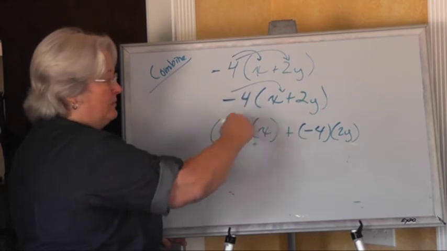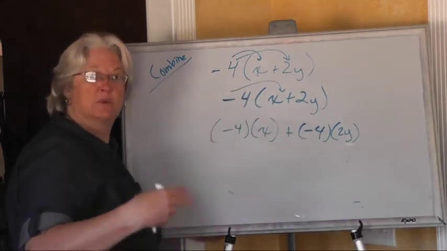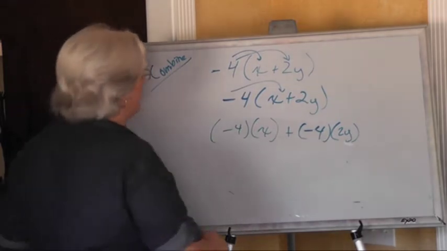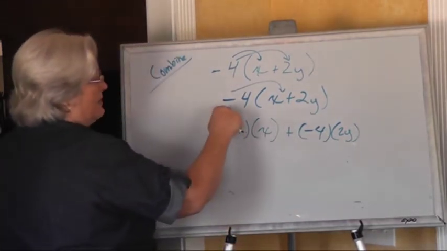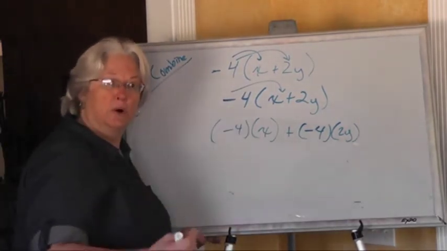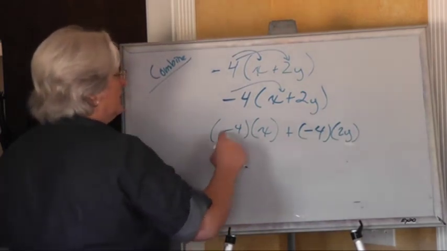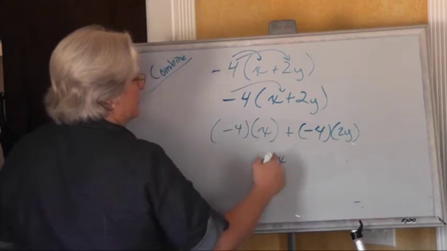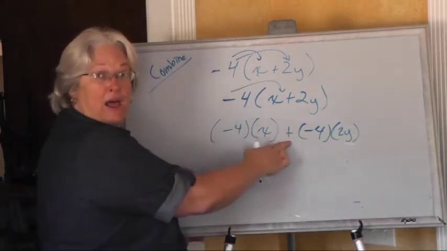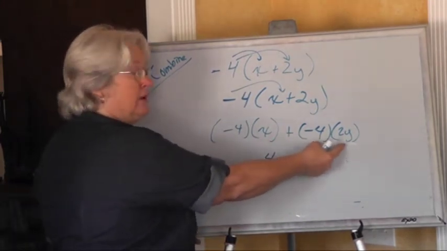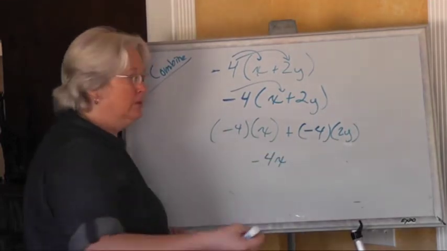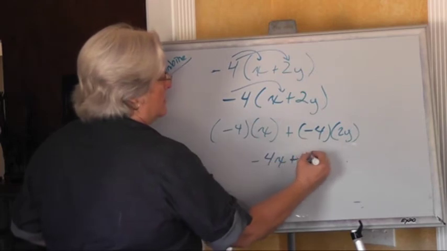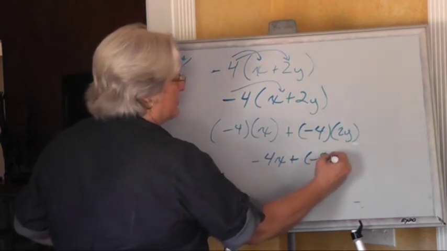So when you're using the distributive property, the sign of that outside factor goes along with it when you're multiplying. I mean, we didn't say plus 4 times x because you know that a number's positive if it doesn't have a sign in front of it. So when you have the negative, don't forget that you're multiplying by a negative. Negative 4 times x is minus 4x. Now this says, let's add the product of a negative 4 and 2y. So negative 4 times 2, we have plus a negative 8y.